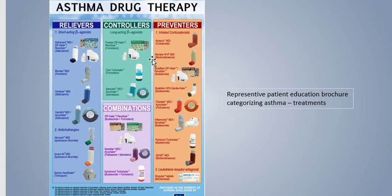Likewise, here's something that you would most likely find in one of those patient education brochures. Of all places, this is from Pinterest, but I like this because it basically looks at all the different drugs for asthma as their ability to be relievers of asthmatic symptoms, their ability to control the disease, and drugs that are used in combination with each other. And so this is usually the short-acting or the long-acting beta agonist with the inhaled corticosteroid, and then the preventers. And so this is just another way of categorizing some of these drugs. All right, and so through some of those exercises, we'll go through some of these concepts in much more detail in some of the in-class sessions.